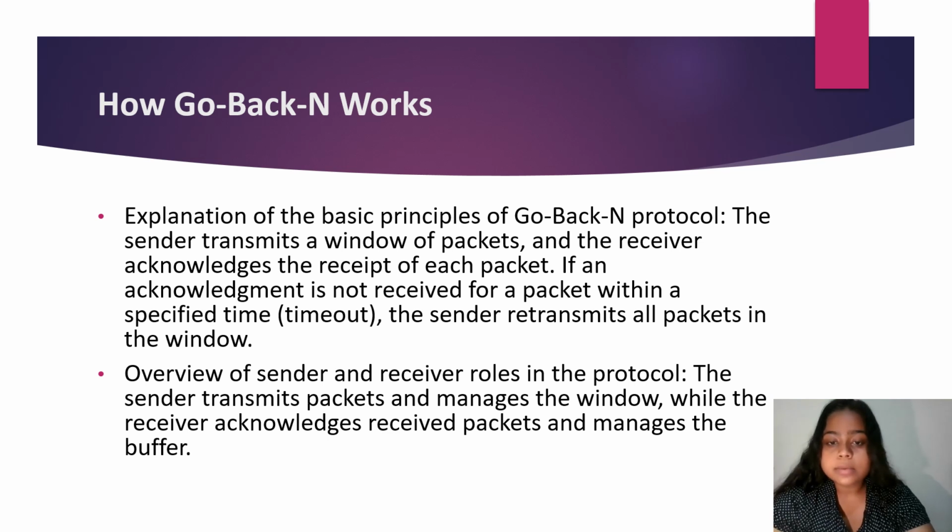Explanation of the basic principles of Go Back N protocol. The sender transmits a window of packets and the receiver acknowledges the receipt of each packet. If an acknowledgement is not received for a packet within a specified time, the sender retransmits all packets in the window. Overview of the sender and receiver roles in the protocol.